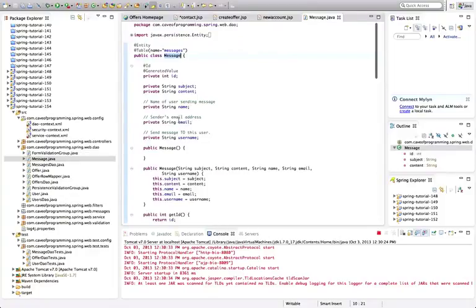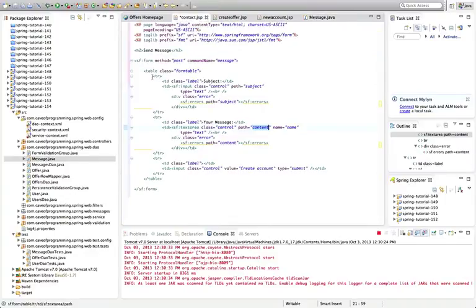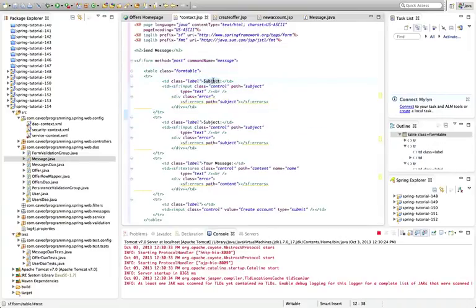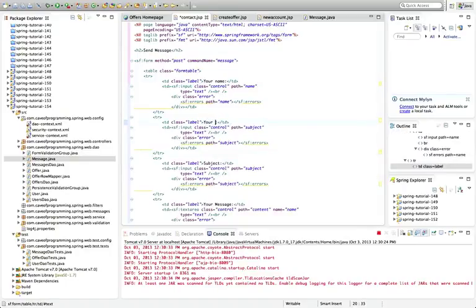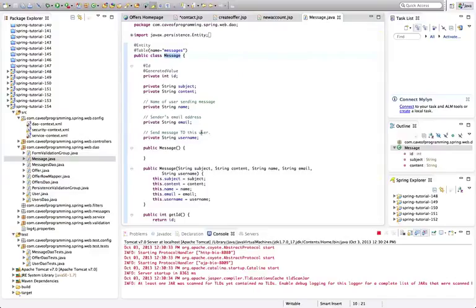We're going to need name and email, and these are the name and the email of the person who's sending the message. So I'm going to copy this table row here, and actually let's paste this on top, and let's say your name, and the path is going to be name, and I have to change this as well. And I'll paste another one in, and we'll say your email, and again the path is going to be email, and I need to change it for the errors tag as well. That's going to display our validation errors later on, although we haven't got any validation at the moment.